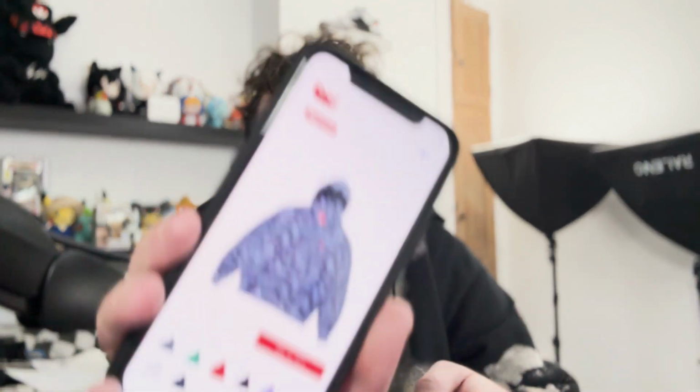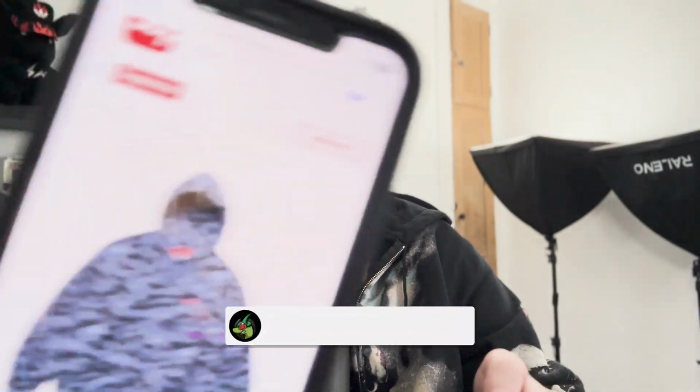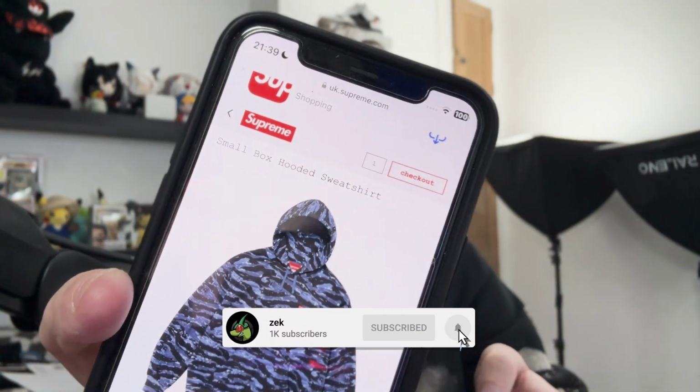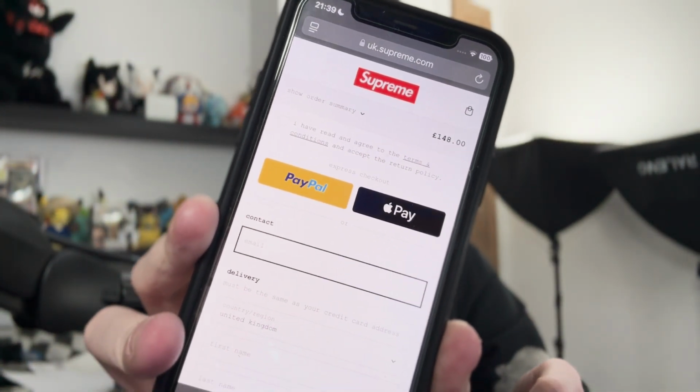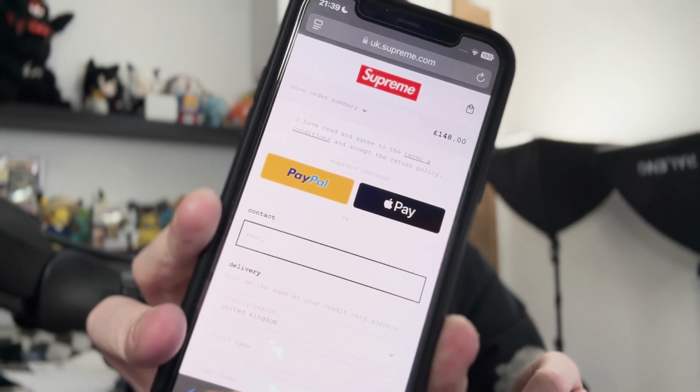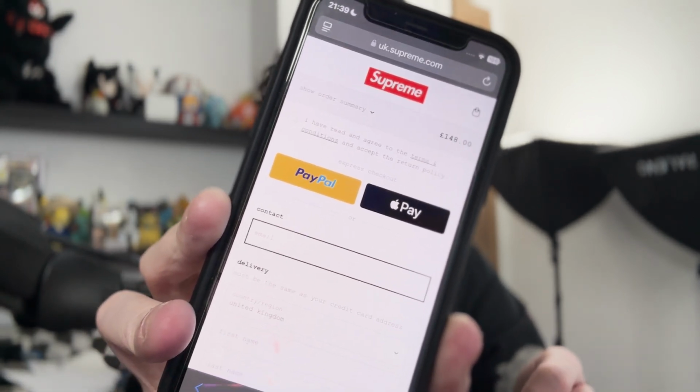I'm just going to add this random one to show you how things go. You'll be prompted to a checkout button up the top. It's pretty simple. Now I'm just making sure this doesn't have my details on, which it doesn't. You'll be prompted to this page, and before this page you might have to do a captcha. So 9 times out of 10 when a new drop happens, you will be doing a captcha, so make sure you do it. Depending on what it is, it's normally just a couple of boxes. It's pretty simple, but once you get through there, you will get to here.